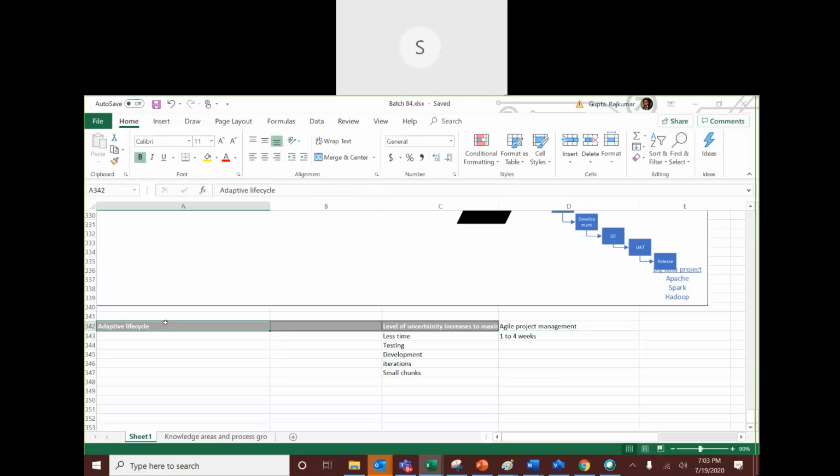And this is a fair question, Sachin. From an interview perspective, the question will come to you, assuming that you are applying for an internal job within the company. He says, Sachin, great. You know that there is a classic project management style, which is the PMBOK style of project management. Wonderful. There is an iterative life cycle. There is an adaptive life cycle, which is also called agile project management. Which one do you go with? It all depends on the project.